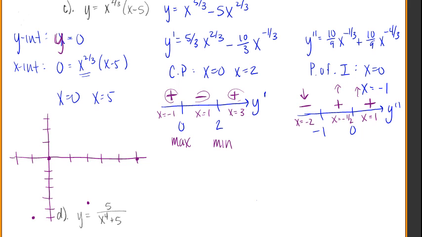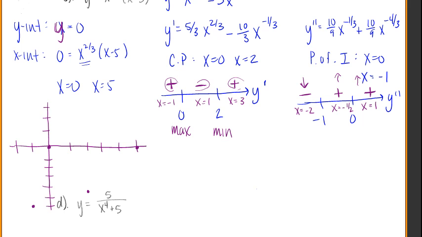Move this down a little bit. I know I'm kind of going over that other function, but I'll come back and erase. That's what erasers are for. Okay, so we're going to be concave down, coming up to that point. We're going to be concave up to 0. And I know that 0 is a max, because that's what it tells us in our first derivative test, so I don't have to go through it.